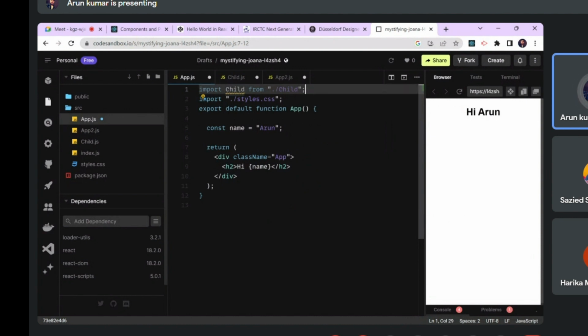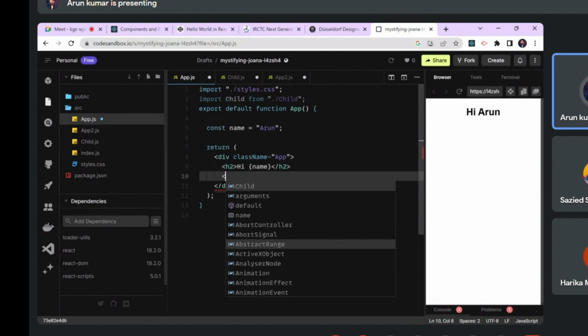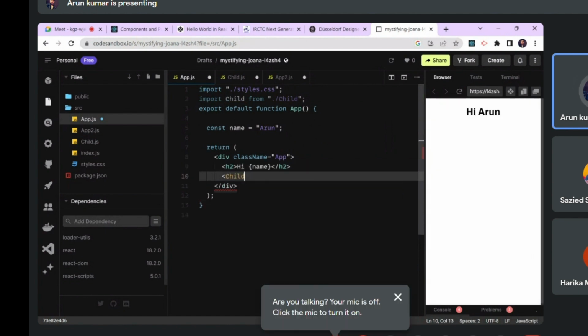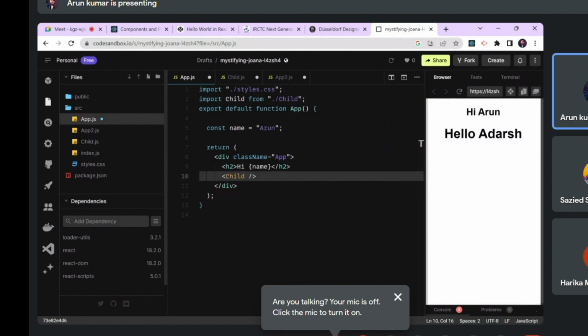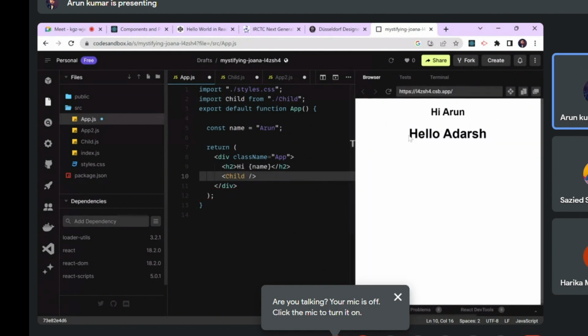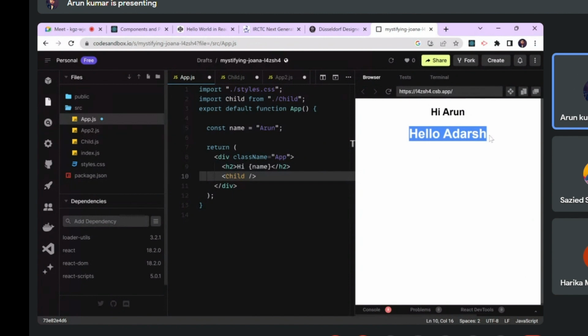This is how we import any class or function. If I want to use this child function component, I simply write this. You can see that hello Adarsh is showing in the browser.